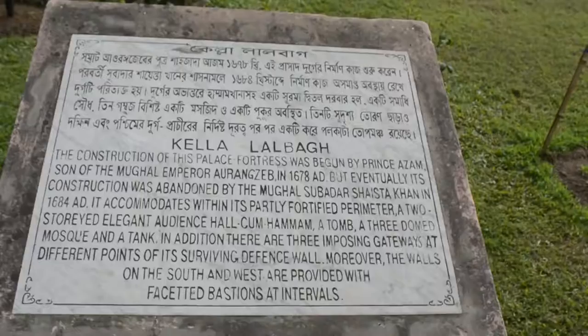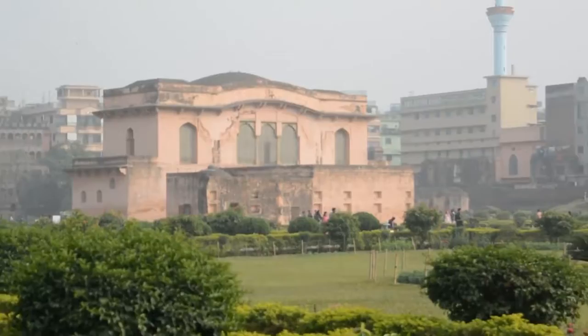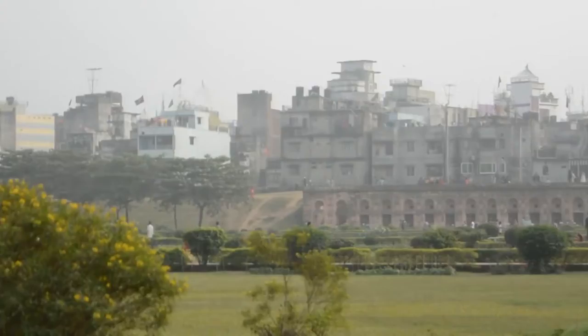So guys, we are already here. Now we are roaming around this place. This is such a cool area and we are really enjoying it, and I think some of you have already visited this area. You can see there are some ancient buildings and domes, and the infrastructure of the buildings is really different from the modern age. So let's check this out. Let's go.